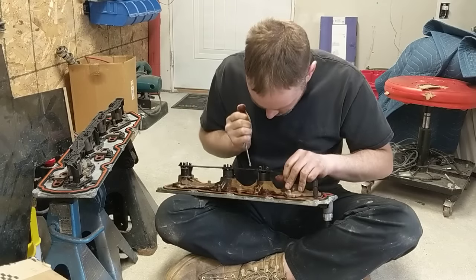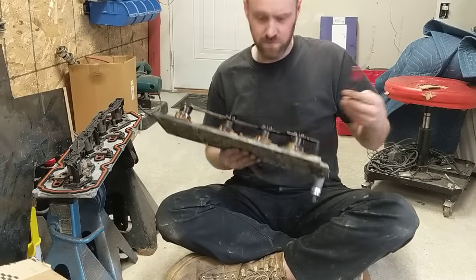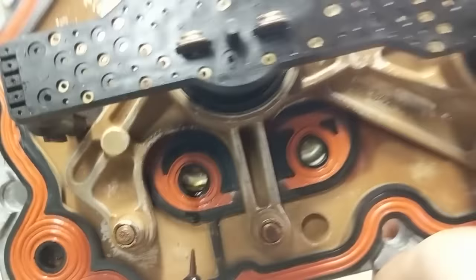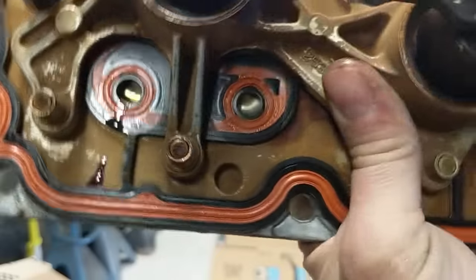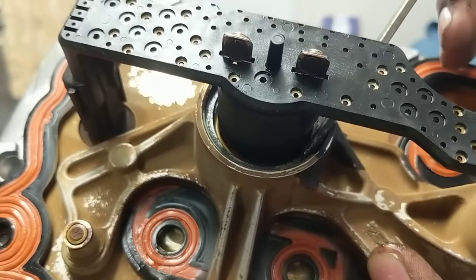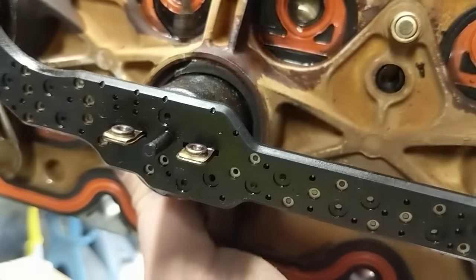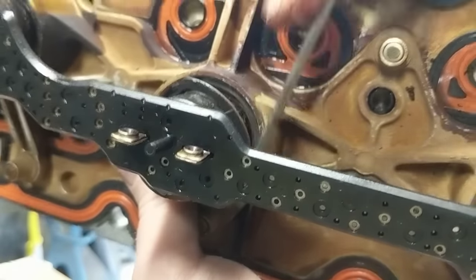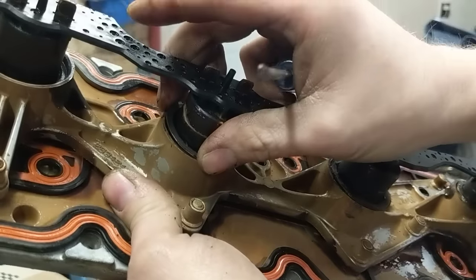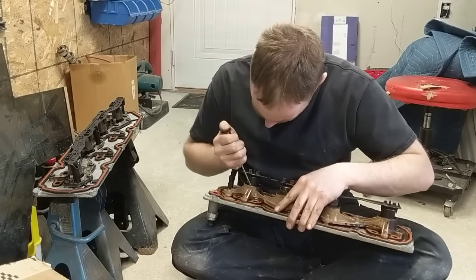I'm going to do a couple of them so you can see how I'm walking this around this clip here - that's to pull it out of its spot that it's locked into place with. So now it's loose. I'm going to do the next one and bring it up closer so you can see what I'm actually latching onto here. There's a little tab right there. See the little line right there? That line is the clip that I am working around and essentially pulling up to take out. That's how I take that out.